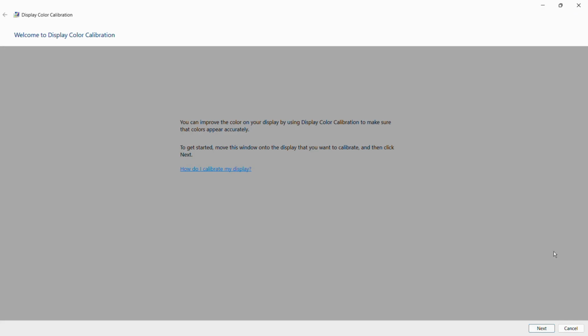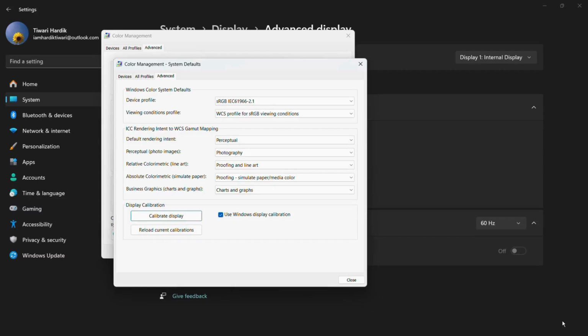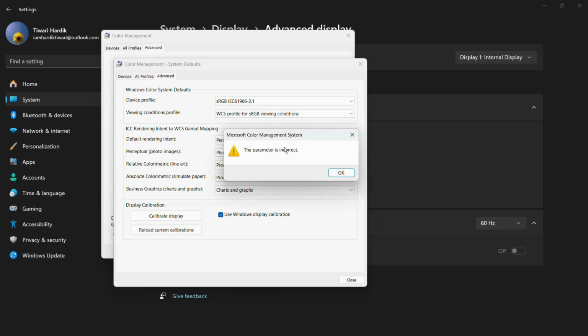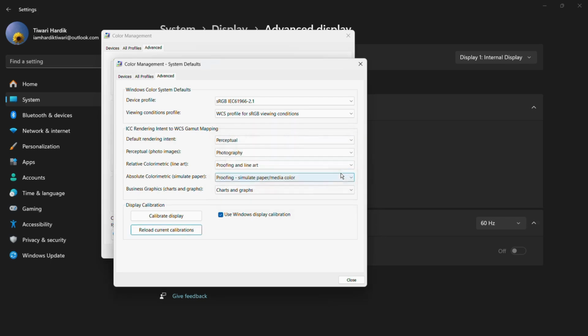So let me just quickly cancel this particular step, and you can click on this reload current calibrations. Simply click on this. Currently I have not loaded any parameters, so it says the parameter is incorrect.